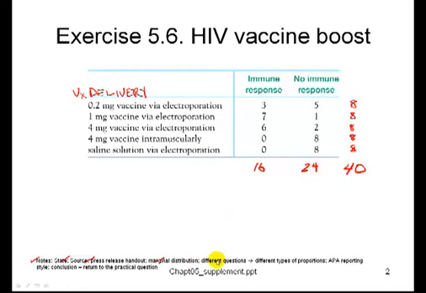Now the thing to keep in mind is that the proportion you calculate will depend upon what question is being asked, and so we can ask many types of questions of this data. We might ask how many people total were studied. We might ask what is the overall immune response rate for all 40 subjects combined, which in this case would be, just as an example, 16 of the 40 subjects having an immune response.